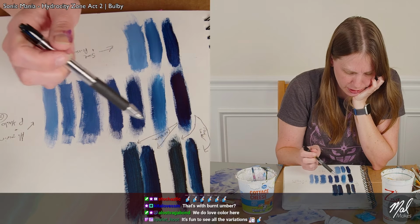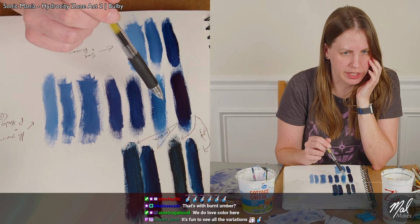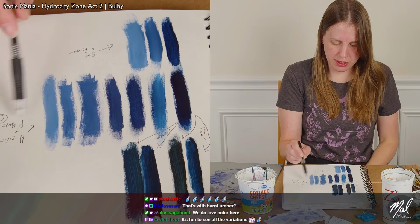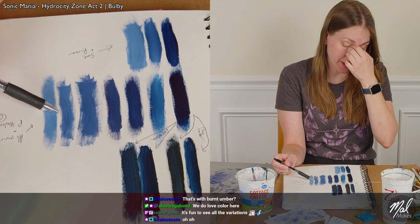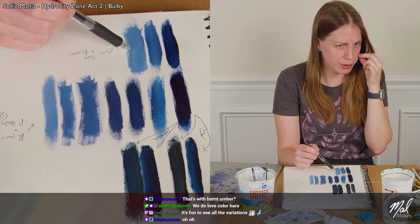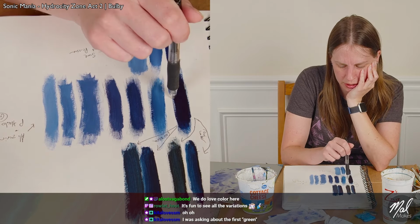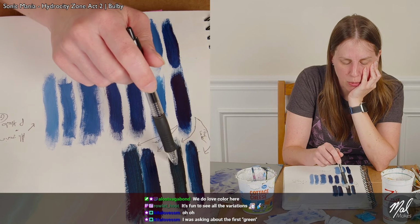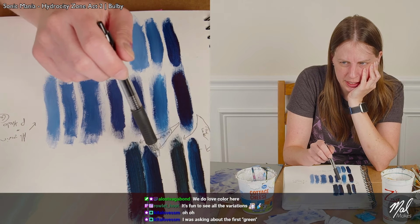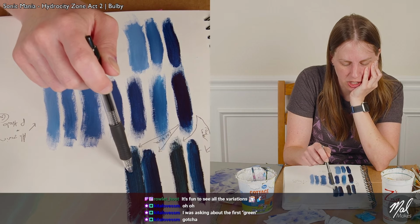Okay, this is what's with burnt umber? I don't have burnt umber down here, I have raw umber. Raw umber is what I did the underpainting for the big canvas. So this is me just testing colors for the sky, because alizarin and phthalo are this row. It's just different variations of it, and some of them have titanium white, the lighter ones do. And it's the same down here, except there's also Prussian blue in them. These two are raw umber with alizarin and phthalo. This one just has more raw umber in it, so it's greener. And then these two are raw sienna with alizarin and phthalo. And then this one just has more raw sienna and it's also greener.